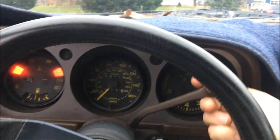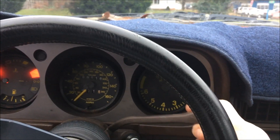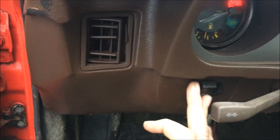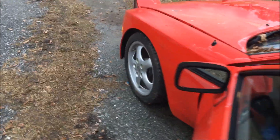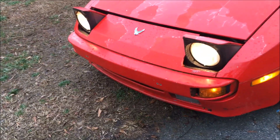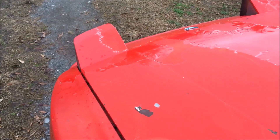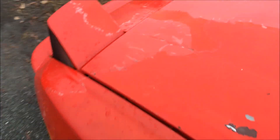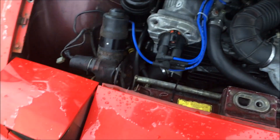The stalk is very stiff and it doesn't appear that the wipers are working, so I'll have to figure out what's going on there. I also need to see if the headlights are going to work. They were slow to pop up but it does look like everything's working. Now let's see if they'll go down — they'll pop up but they won't go back down, so I'll have to figure out what's going on.